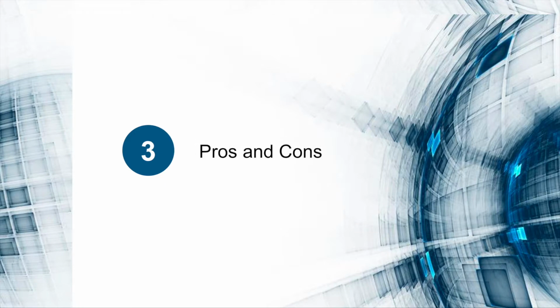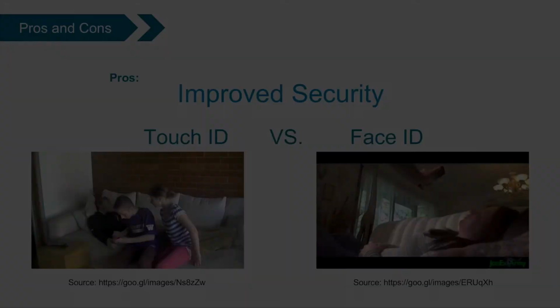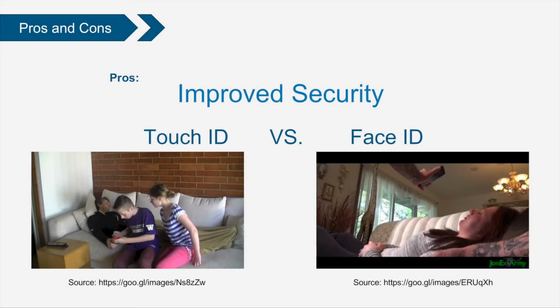In terms of the pros and cons of facial recognition technology, one of the most important advantages of Face ID is the improved security. Thanks to the technology of eye detection, Face ID is able to determine that the person is alive and human, so someone trying to fake it with an image will not succeed, as the system can easily detect the fraud. Compared to Touch ID, even if people are asleep, trying to unlock the phone with Face ID will not work, since the eyes are closed, while Touch ID can easily unlock the phone.